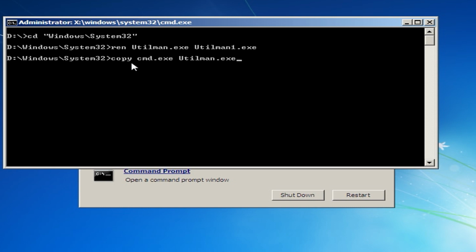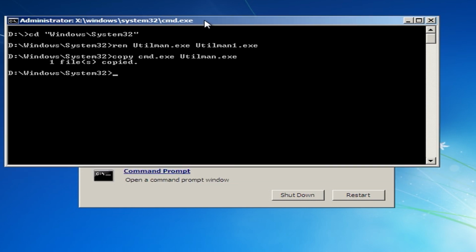So what that's doing is it's making a copy of cmd and it's pasting it as utilman.exe. Press enter, one file's copied. So now what we have essentially done is we have replaced the normal ease of access center with a command prompt. So now when we click the button to open the ease of access center, it will open a command prompt that is fully privileged.